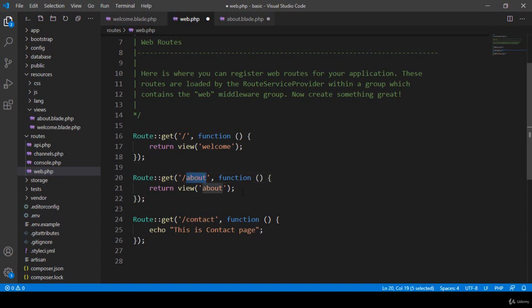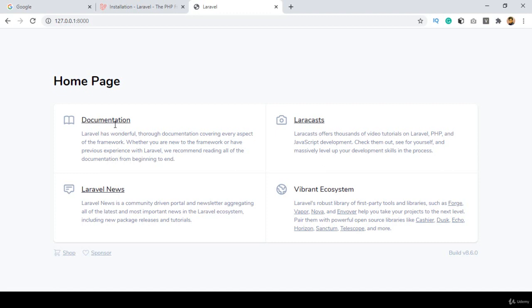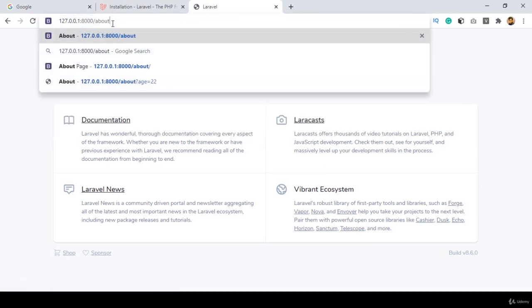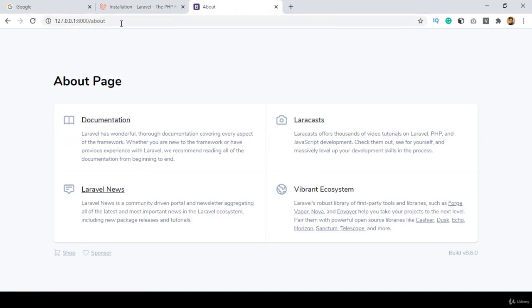Now I copy it, click save all, and here if you refresh again, after that I want to access this about. Now click enter. Yes, you can see, friend, our title is successfully updated, and also our h1 tag is updated. And also if you want to create another one, you can also create it.